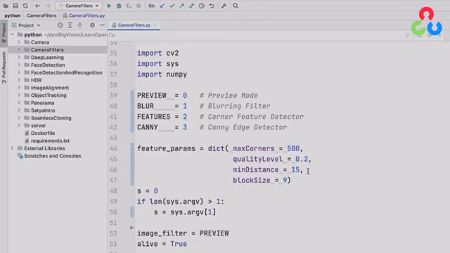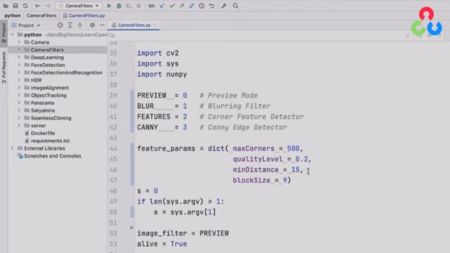And then the next parameter here, the minimum distance, is the minimum distance between adjacent feature corners, and this is measured in pixel space. So it's the Euclidean distance in pixel space, which describes how close 2 corner features can be in the list that's returned from the algorithm. And then finally, block size is the size of the pixel neighborhood that is used in the algorithm for computing the feature corners.